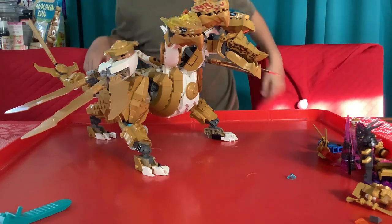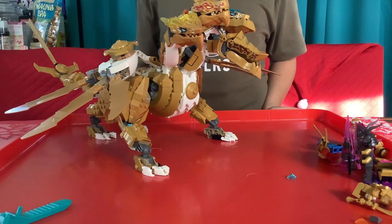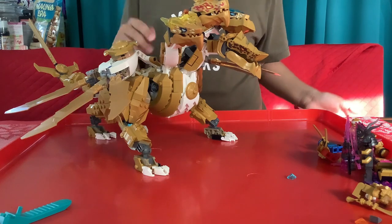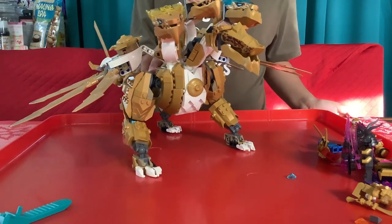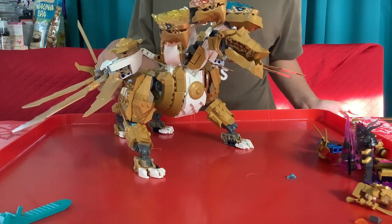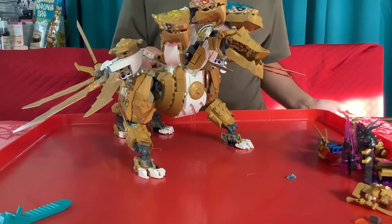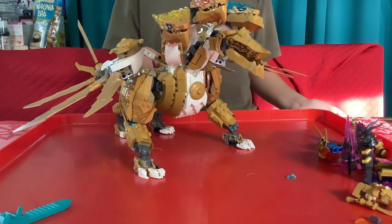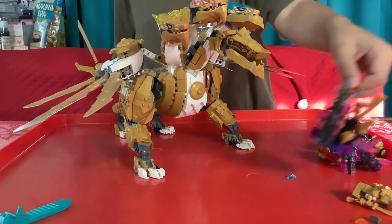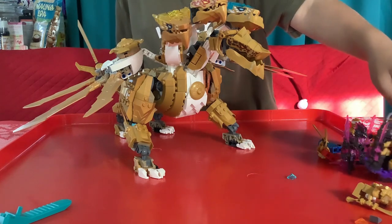Also, if you're already at this point, there are already spoilers if you didn't watch the season. Lloyd's Golden Ultra Dragon helped Lloyd to survive falling from the Overlord's flying rock. That's one spoiler. There's a flying rock.